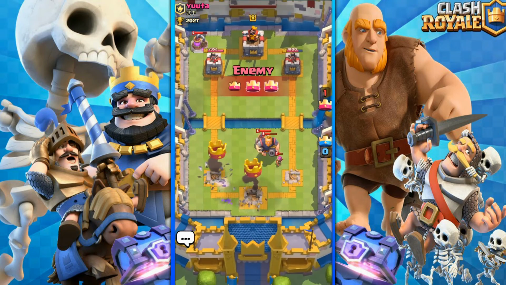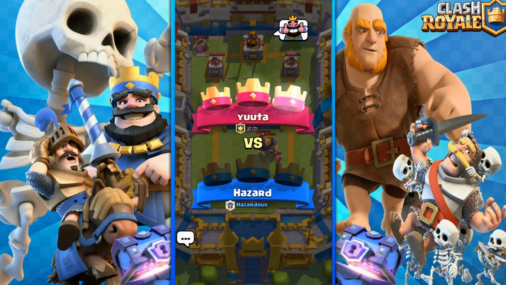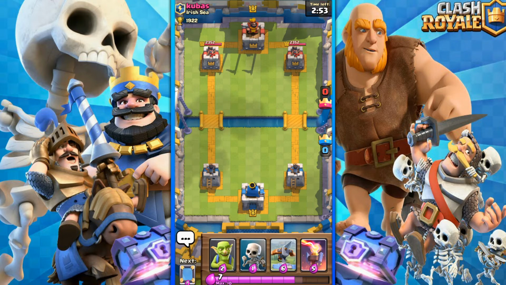So that was a terrible first battle. I don't really know what happened there. But let's try one more, and let's see if we can get the win. So jumping into the second battle, we're facing Kubas from Irish Sea, and he's a level 8 just like us, so we do not have the advantage here.